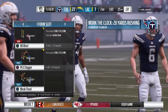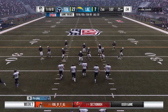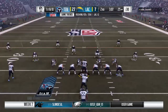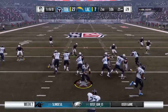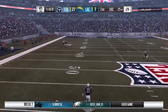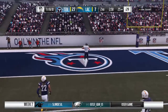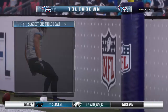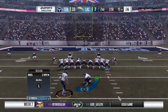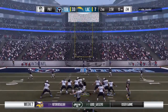And here comes Tennessee as they get set to take the field. Mariota and the Titans break the huddle, first and 10 at their 25-yard line. Mariota on first down. He's going to rifle one deep left side. It's caught inside the 25. Touchdown, Titans. Marcus Mariota with his third touchdown pass of the afternoon. And the Titans find a way to stretch their lead.